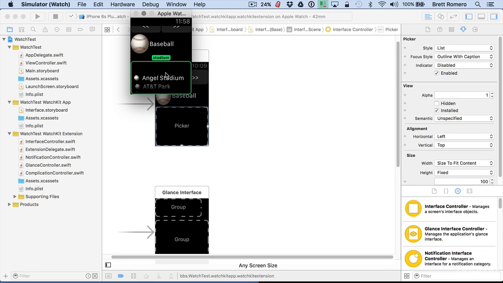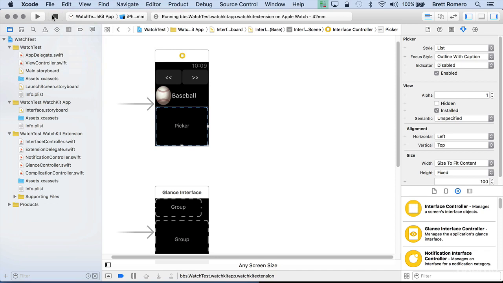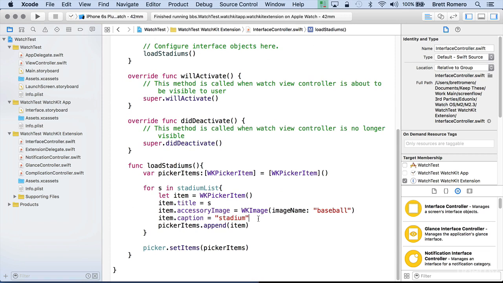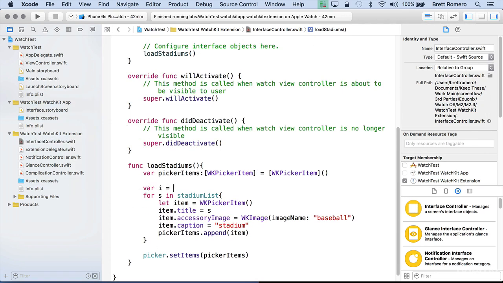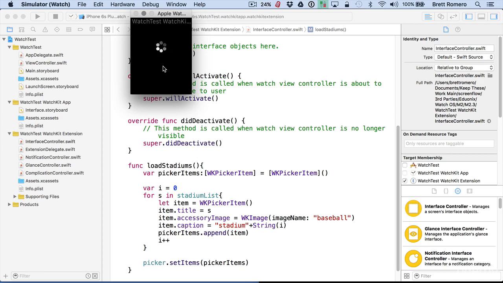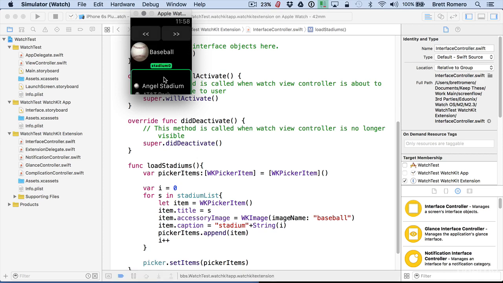And the stadium is actually changing for each of these, although you can't really see it. But a better demonstration of that is going to be to go ahead and append some numbers to this right here. So let me just create a var i equals 0 and i++. And then what I can do here is String(i), and I believe that will work. So we'll get a unique value for each of our captions, and we can see they actually are changing with each item. So I'll select this, stadium 0, 1, 2.